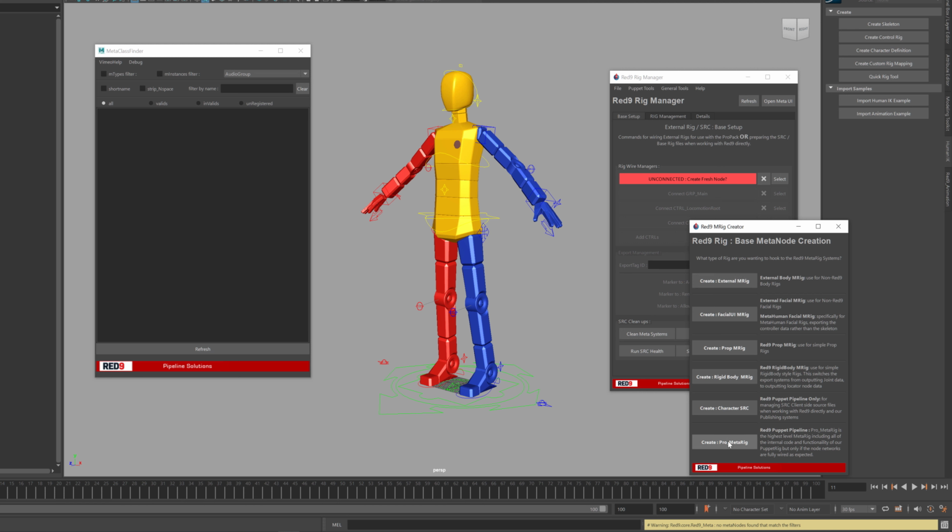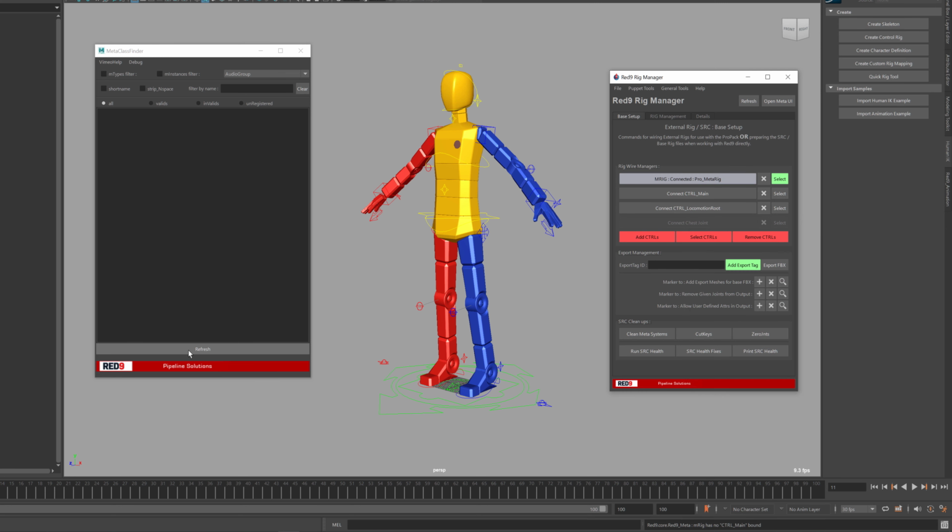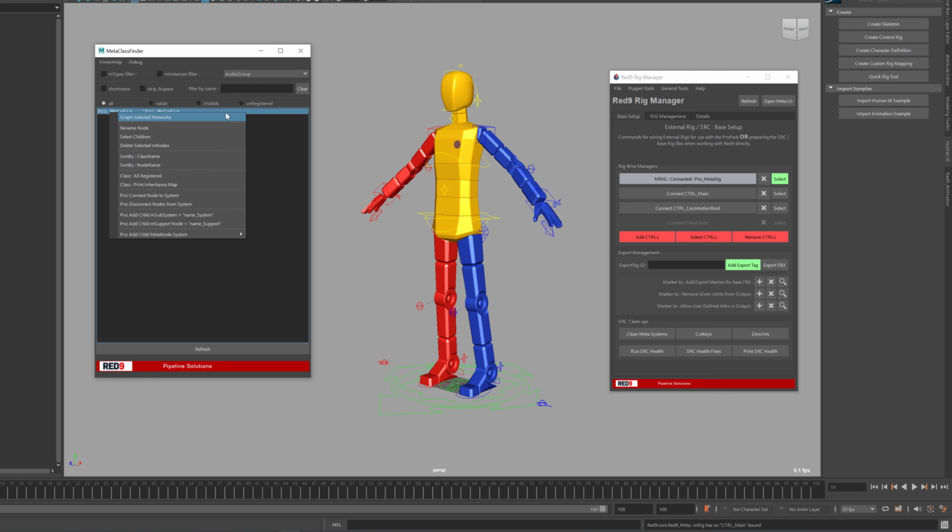But what we need to do is use ProMeta because we're delving deeper into the systems. So we can do this one, ProRig. Now if I refresh that, you'll see we've now got a ProRig node, and it's just a network node, but it's not connected to anything. So in order to add a subsystem, we've got the main mrig node, and I want to do a subsystem. So I'm going to add this left arm into it.